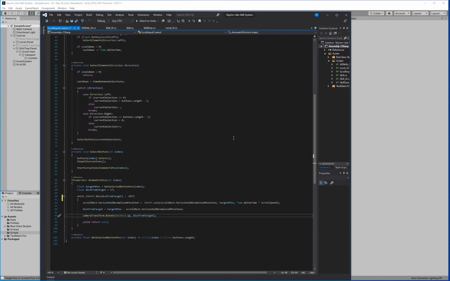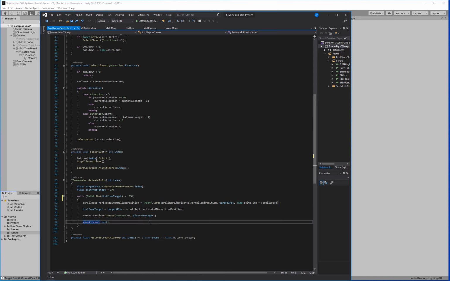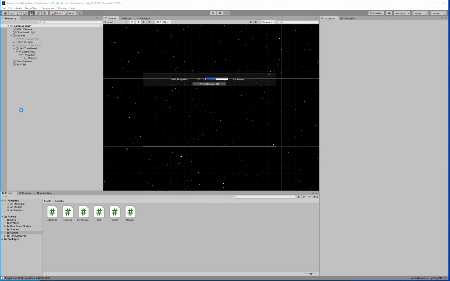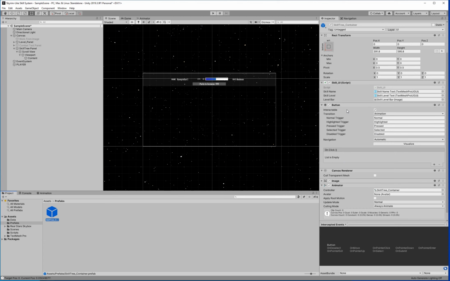Let's go down here. This is the big animation. This is really the heart of this whole script, this animate to position. Okay, so one more time we'll take a look at it. Make sure, again, that you've got an image and a button on your skill tree container.